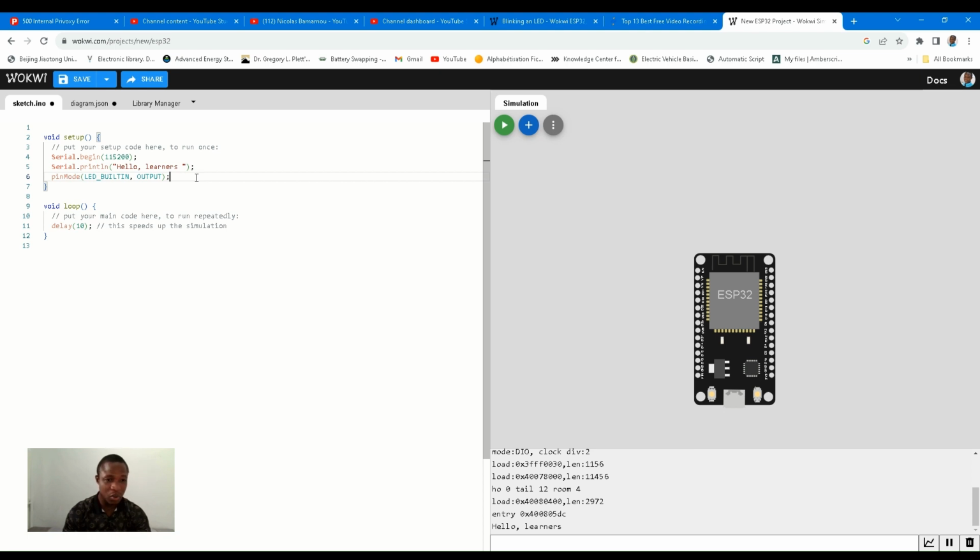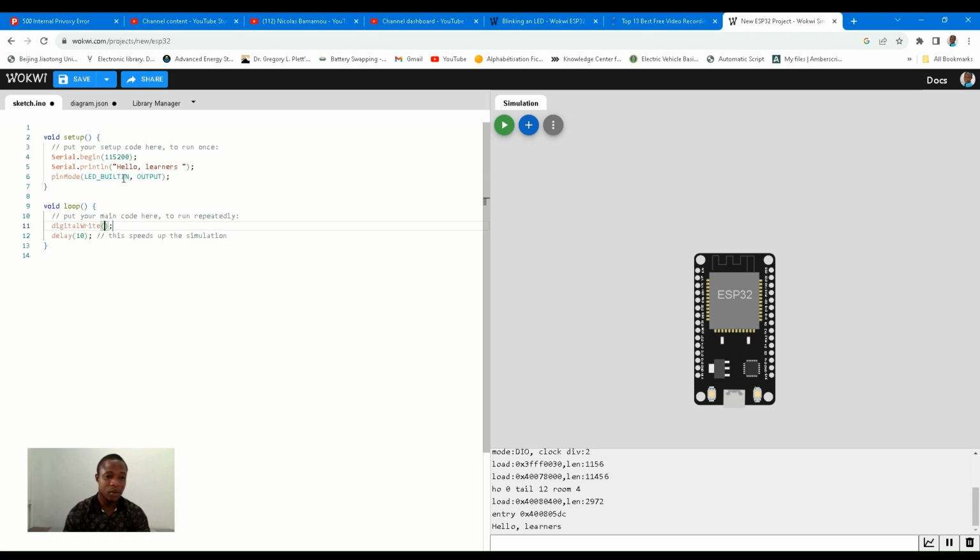So after the pinMode, what we can now do is to use the pin that we just defined. And what we can first use is one of the functions, which is digitalWrite. With this digitalWrite, we can write some states to the pin that we just defined.